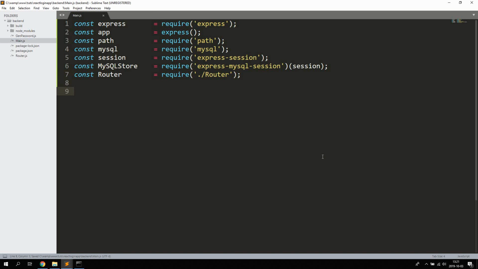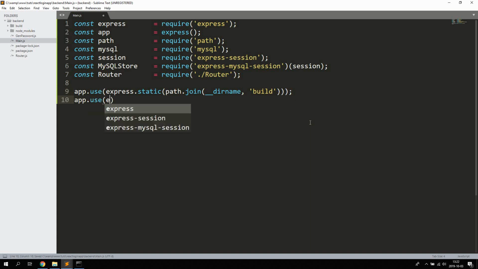So now that should be everything we need. Now we're just gonna say app.use express.static, path.join, I'm gonna use __dirname and build. So this tells Express to serve our static build folder, right?